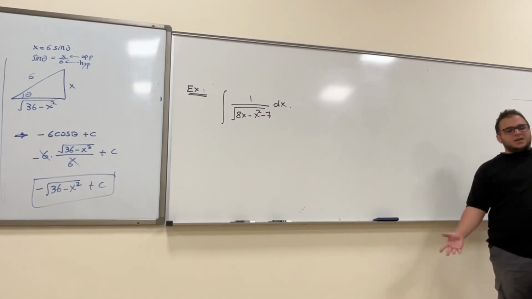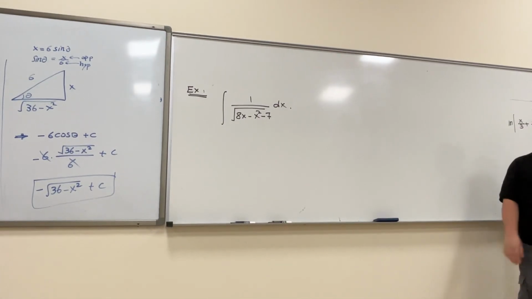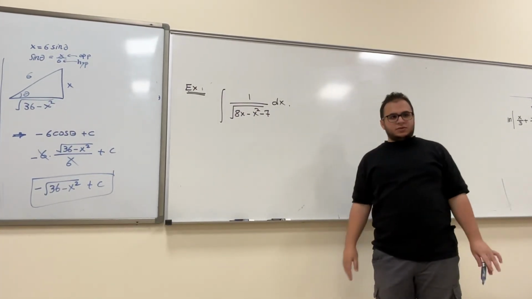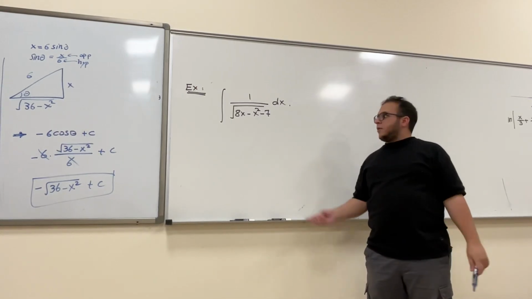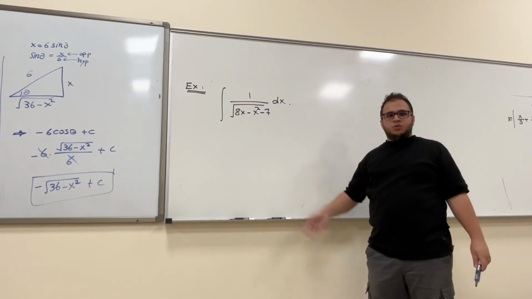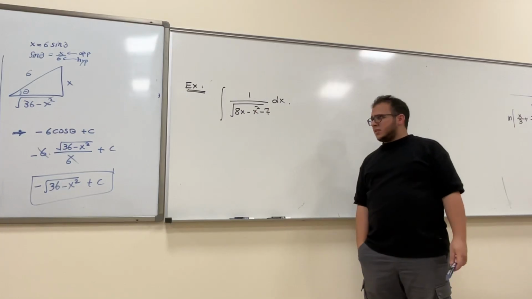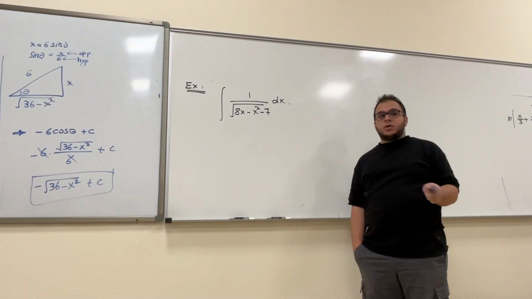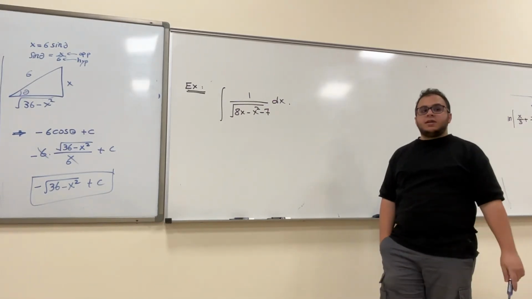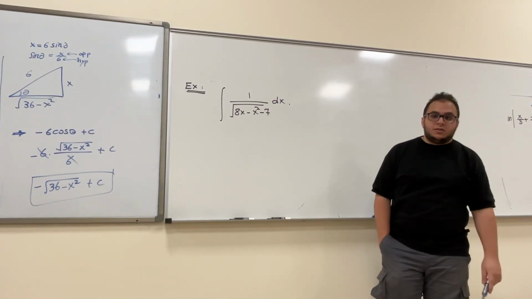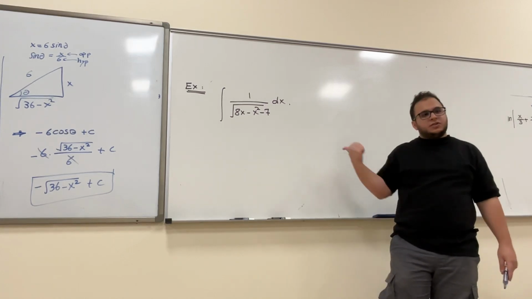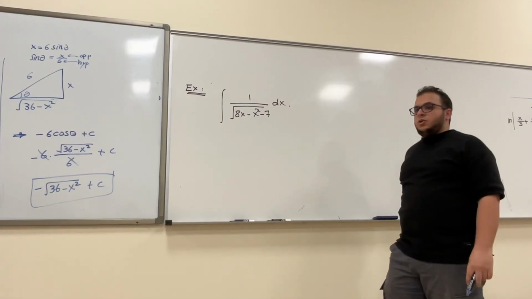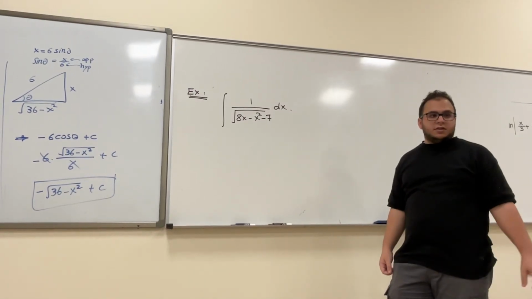Why can I do this here? Because this is an integration of a function that I cannot solve with any other technique. Substitution doesn't work, there is no direct function. By parts doesn't work, there are no two functions. Can we factor? No. You need to complete the square. This is the trick. And this is not partial fractions like 7.4 because you have a root. So you cannot apply anything other than completing the square.